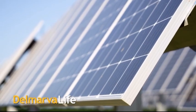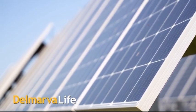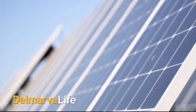The power of the sun. That might sound like the kind of impossible thing a superhero might be capable of, but guess what? It's much more of a reality than you might think. Clean solar energy is becoming an attainable means for electricity in homes across Delmarva. Oh yeah, and in Maryland alone, they've installed nearly 1,800 megawatts of community solar, enough to power 200,000 homes.